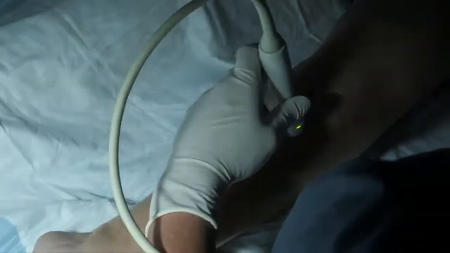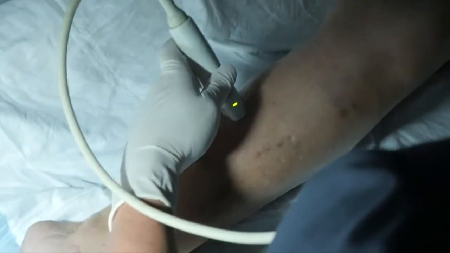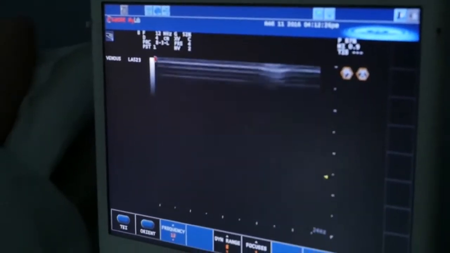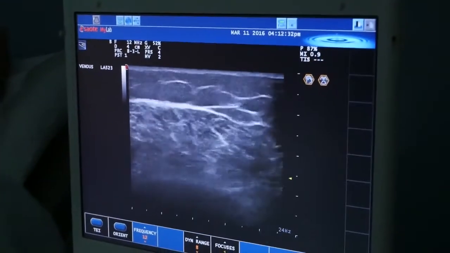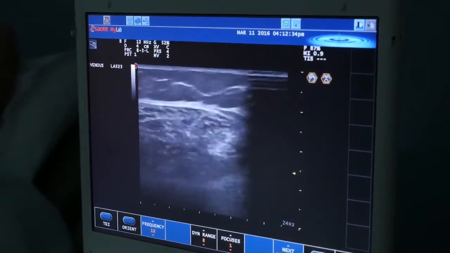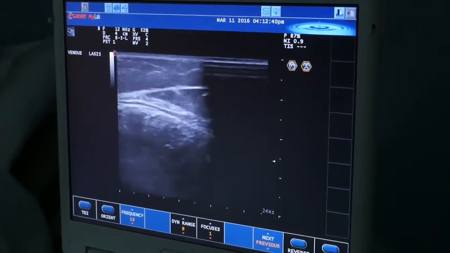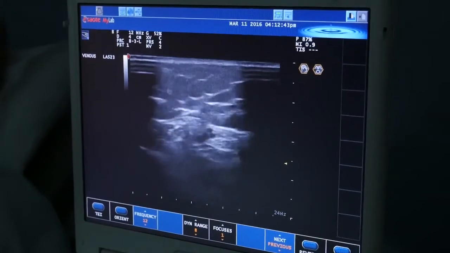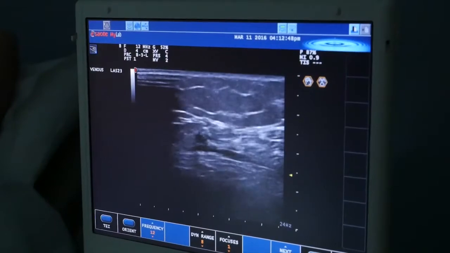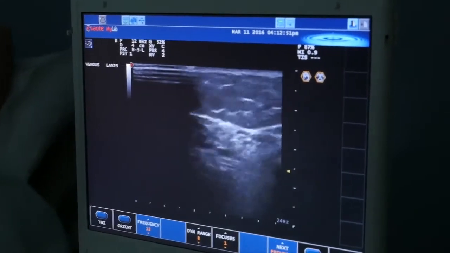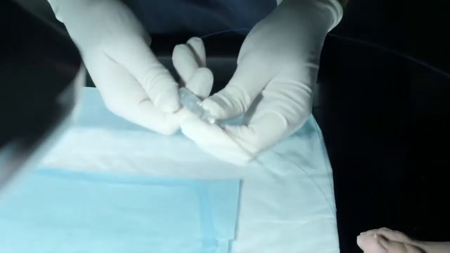At the beginning of the procedure, we're looking for the fascial defects. A perforating vein is a vein that goes from the deep to the superficial and has refluxing blood going from deep to superficial as well. So what we're looking for here is the break in the fascia to help show us where the perforating vein is. Once you've found that perforation of the fascia, you want the superficial portion of the perforating vein to be pointing to the left side of your ultrasound screen, because that's what side the needle is going to be coming in on when you are actually trying to access the vein.